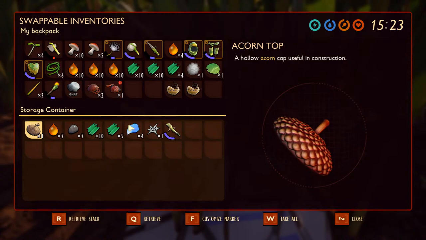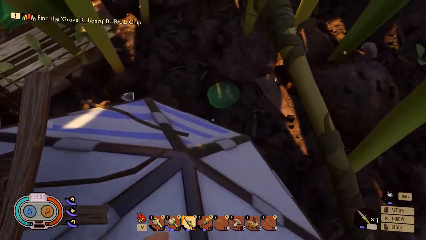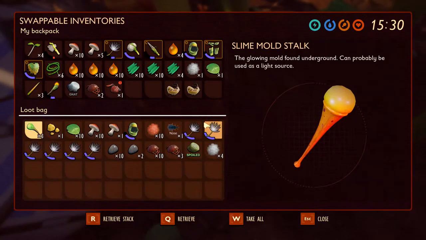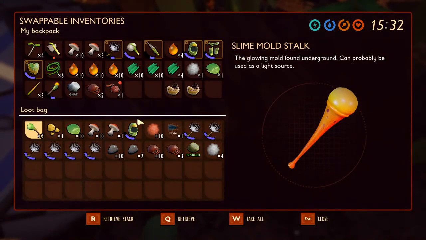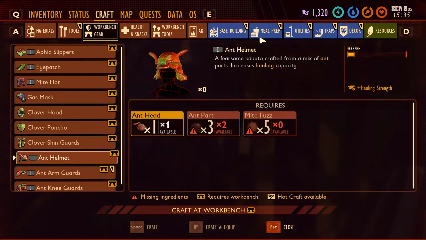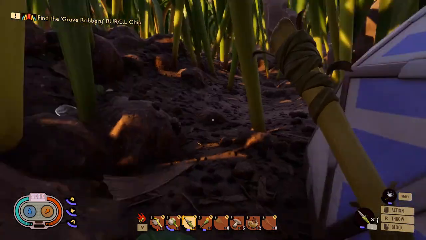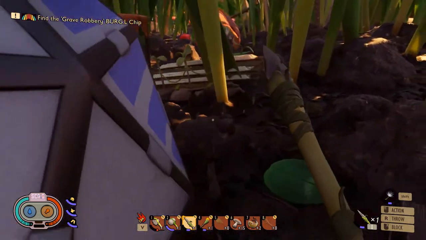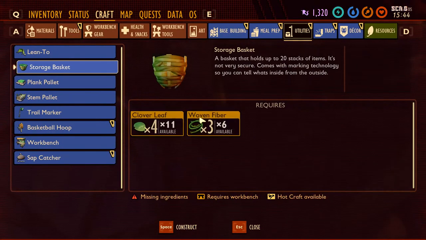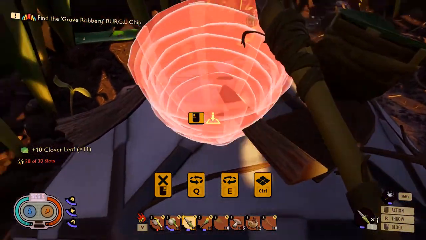Oh, wait a minute. Shit. What's this? Why won't it let me pick it up? Oh, it's a loot. Oh, I see what happened. Okay. So what we do... Let's make another storage basket. I gotta do the whole clover leaf thing again. Oh, wait, no, there should be clover leaves in here, right? Yes, there is. Make. Put this back up top.